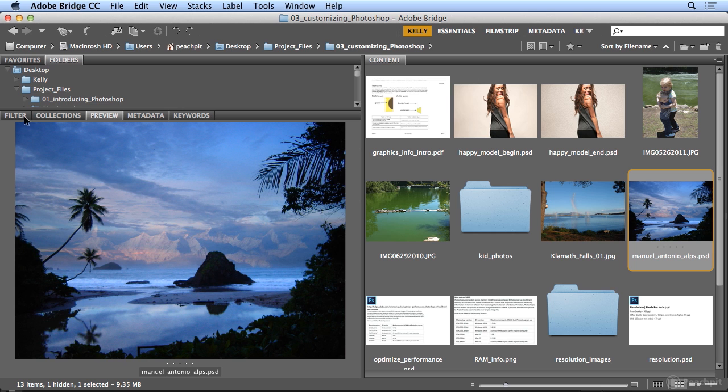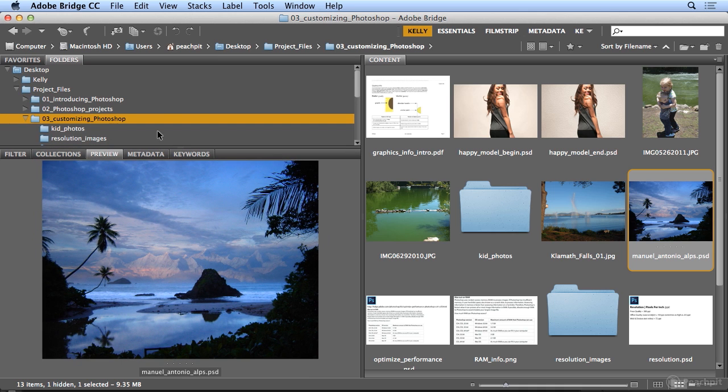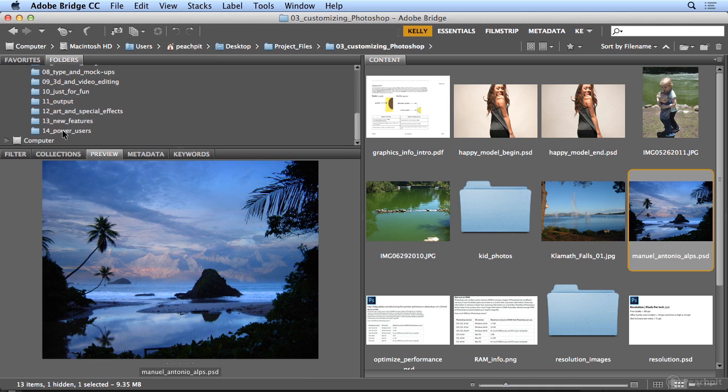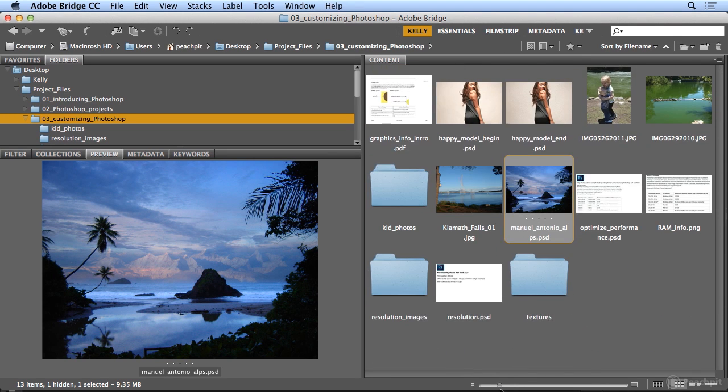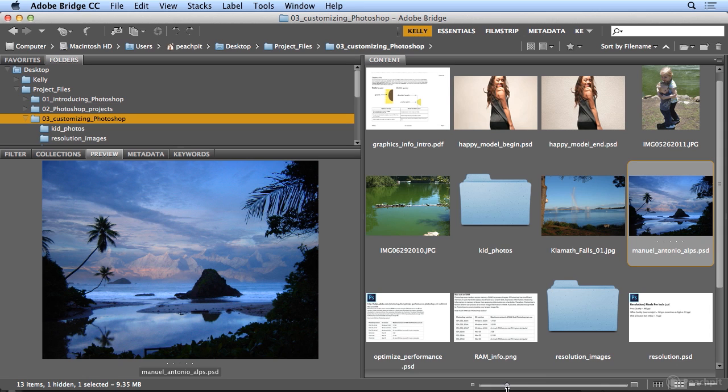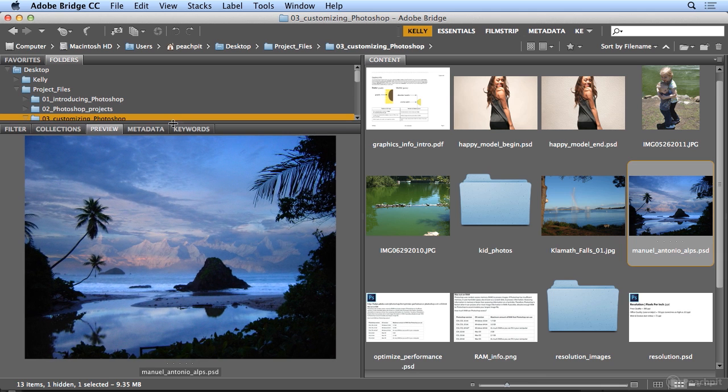So feel free to arrange your panels so they're most useful for you. I like most of my panels in one spot on the left, the folders where I'm getting my files, or my hard drive and any mounted servers or other volumes will show up here at the top left. Finally, I have my content window where I can make the previews bigger or smaller, but I aim for 4 across. I hope you've enjoyed this tour of how Kelly likes her Bridge workspace arranged so it's the most efficient and useful for me.